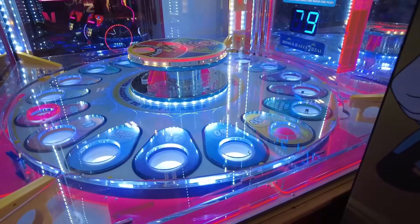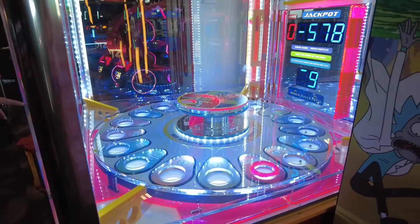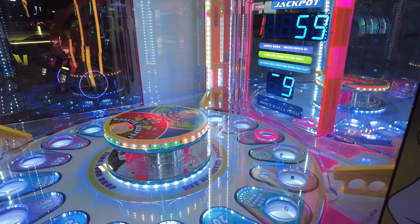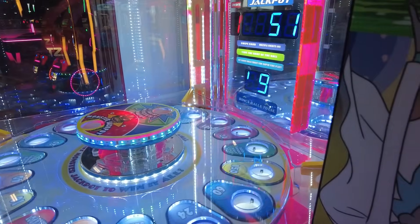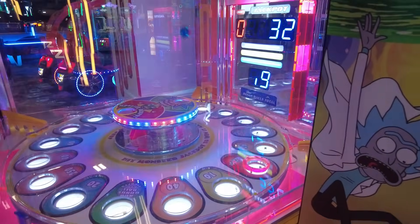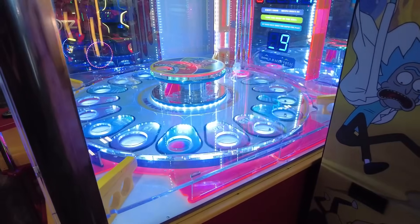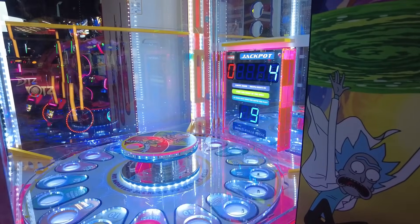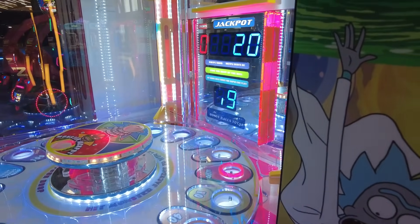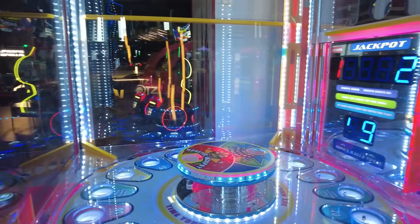Interestingly, the monster jackpot on this one is actually smaller than the regular jackpot — monster jackpot is at $5.31 and the regular jackpot is at $5.38. But $1.50 is not a bad one to start with. This is one of those games where you've got to play a few times to learn your timing. Still a little slow — oh, so bouncy. $6.60 — I'll take that. Also, it looked like it started counting tickets down from $75 on screen, but it's actually giving you the right amount. The screen doesn't matter as long as tickets get deposited.